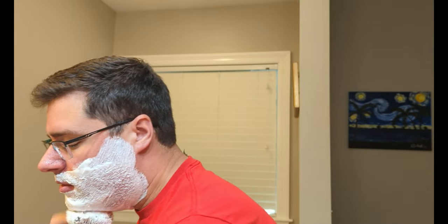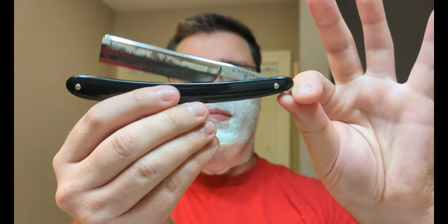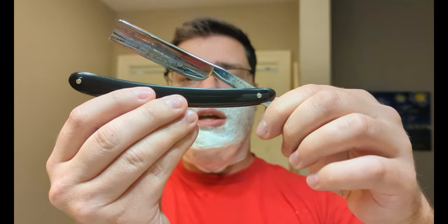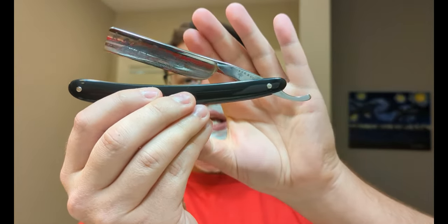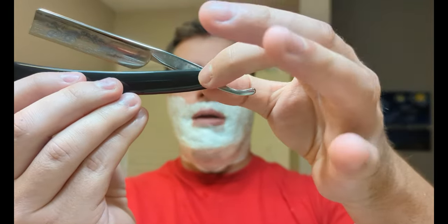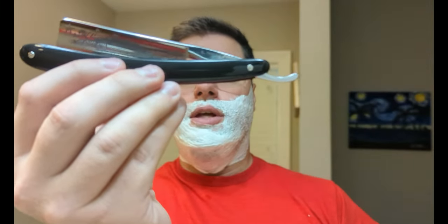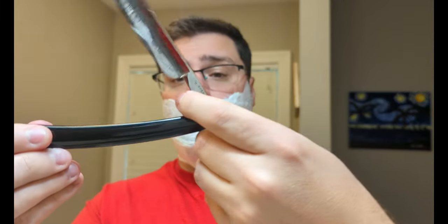What's cool about this shave is Peter the Cycling Shaver - the shaving cyclist - sent me his Boker to hone. The honing video should have already come out so you would have already seen that. This is number 182 out of 300. When I first got this razor it would not stay open - it would just constantly close. So I beat on the pivot pin a little bit until it holds all the way down and doesn't automatically shut on you. Fixed the pivot pin - hope he's really happy.